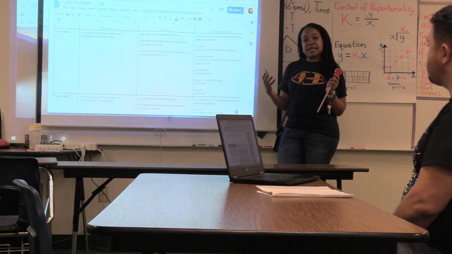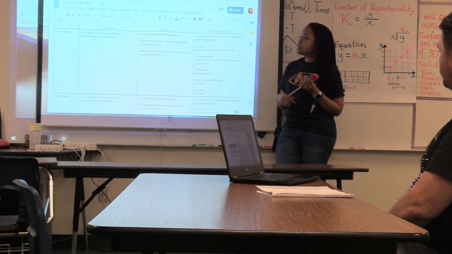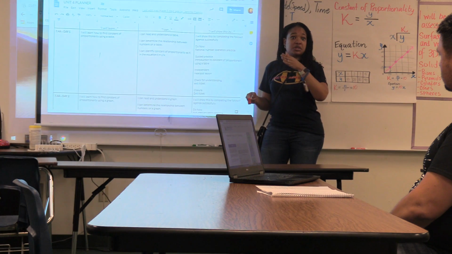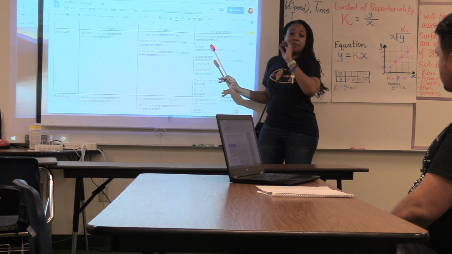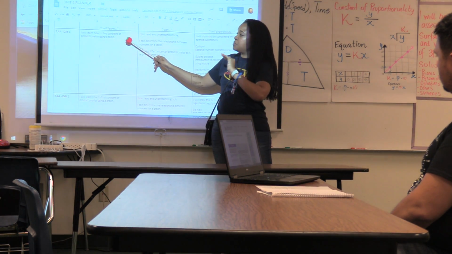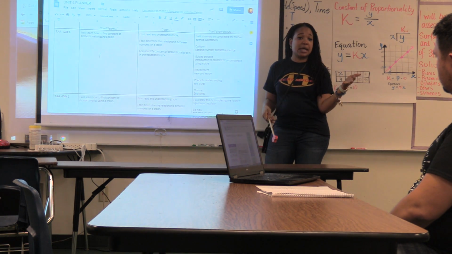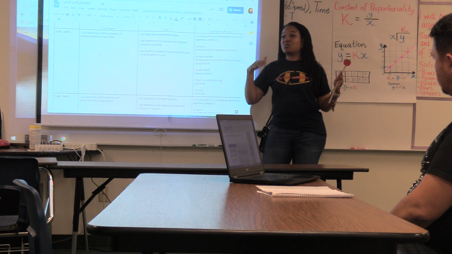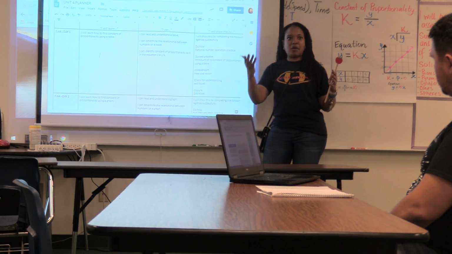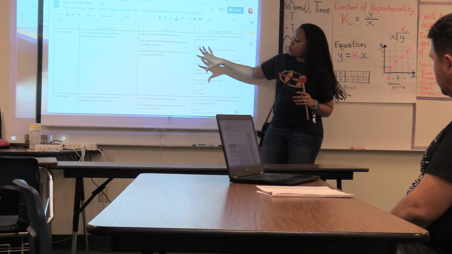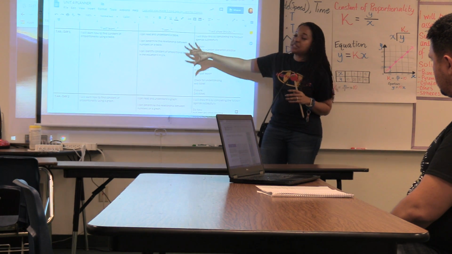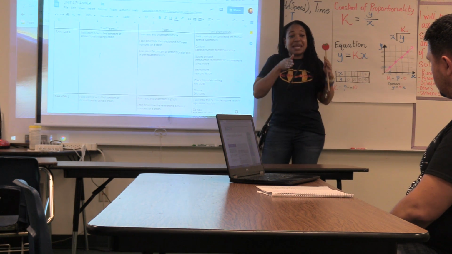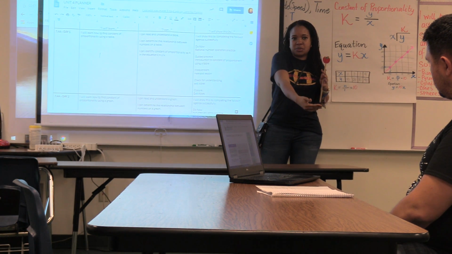So in our DCA, we have several questions that assess this TEK in all the different parts of this TEK. Like in this lesson, the learning target is just to be able to find the constant of proportionality from a table. It is a pretty broad TEK. We're finding it from a table, graph, equation, and situation. So we've broken that down into different days, but in this day, we're focused on tables. And then the next day, we take tables and create graphs from the tables.